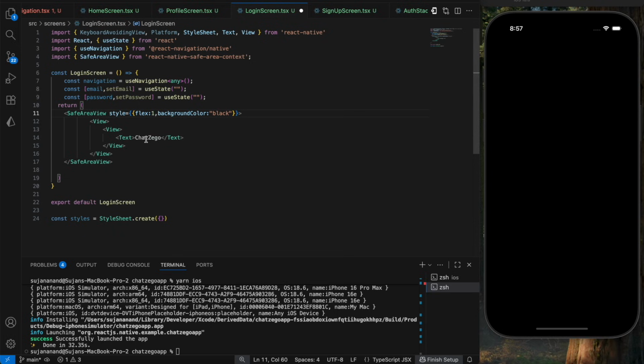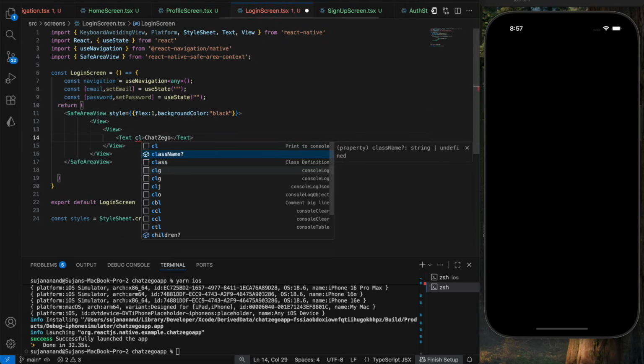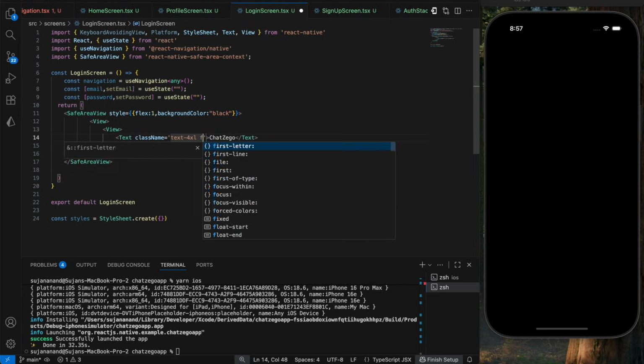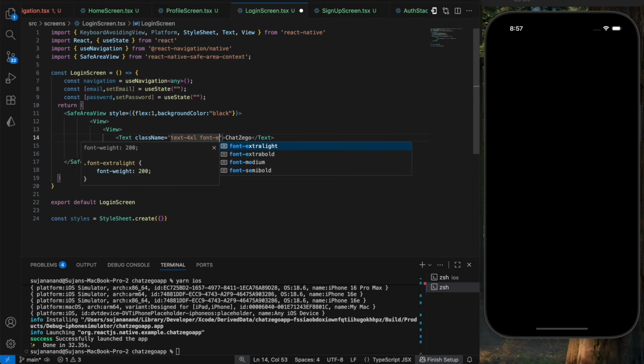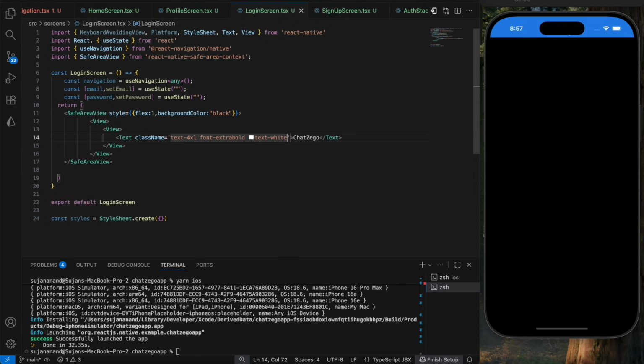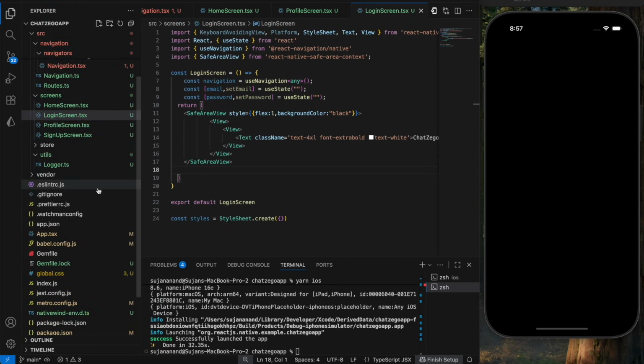Okay, so let's continue designing this. So for the text over here, I'm going to say class name text 4XL, font extra bold, text white color. Okay, I think I got to know why it's not working, because I've not made the change within your tailwind.config.js.